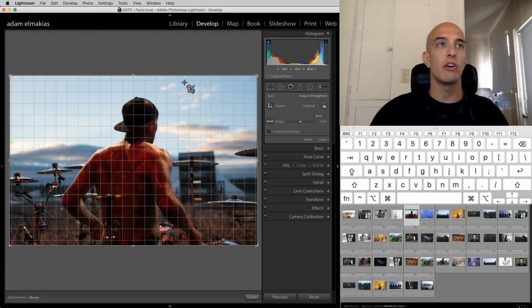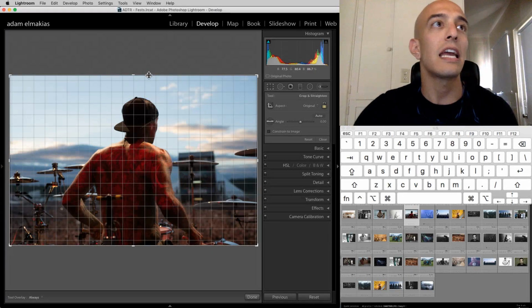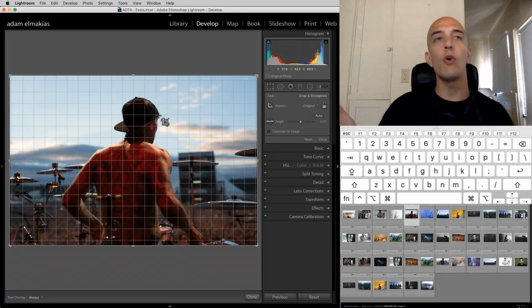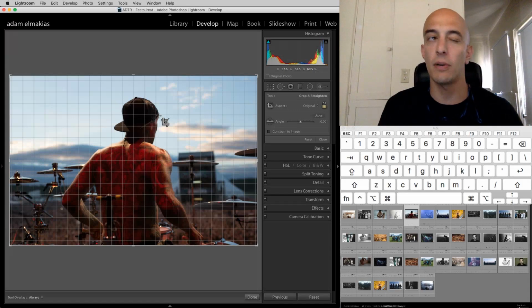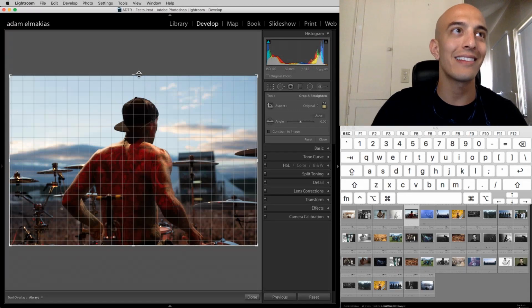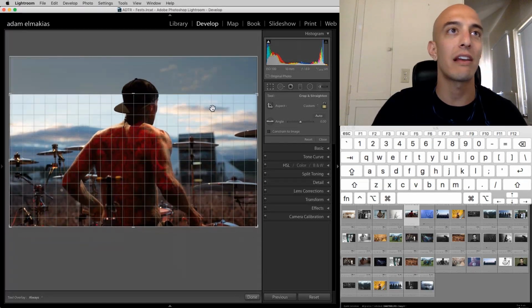I can kind of imagine it though, so I just use this to line up stuff. And for this image, I didn't know what I wanted to do, but I knew my goal for this image, identify a goal, is to show people his back tattoos and that he's a drummer. I don't really care about the sky and things like that, so I ended up cropping this down like that. You just click and drag, and then you go on the outside edges of the crop tool.